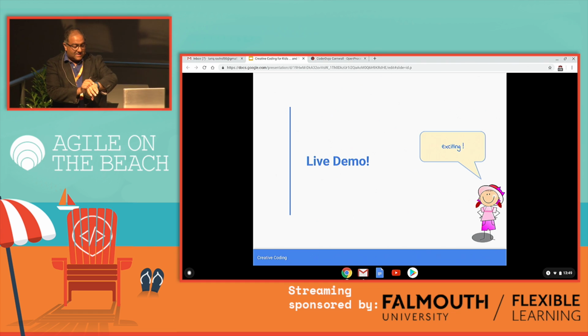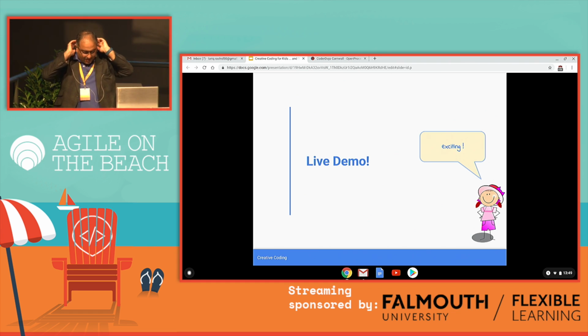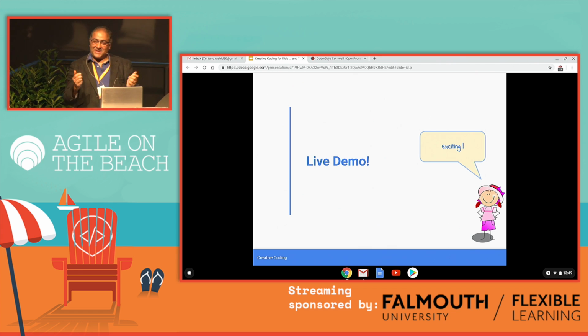So, looking at the time, how long have I got? I'll just do a little demo. And the point of the demo is to show you, if you haven't coded or done this before, how easy it is. So I hesitate to ask people to put their hands up if they're already a coder, because you might be everyone. So who is a coder? Okay. Who isn't? Oh, that's good. Okay. This is for you.